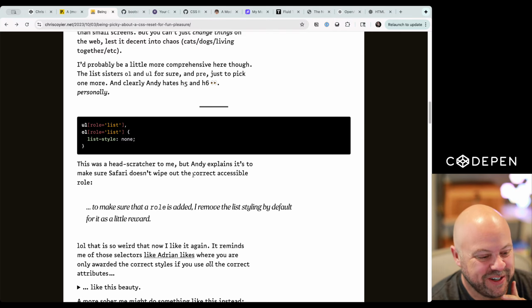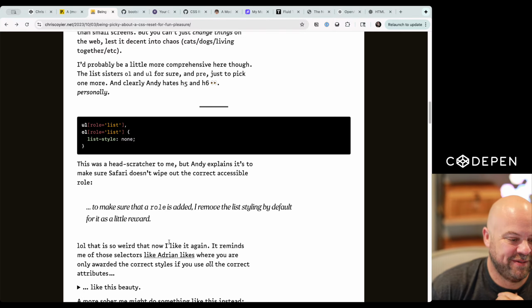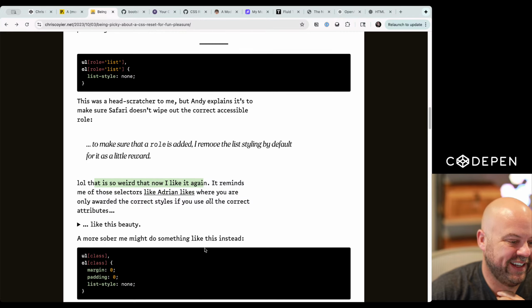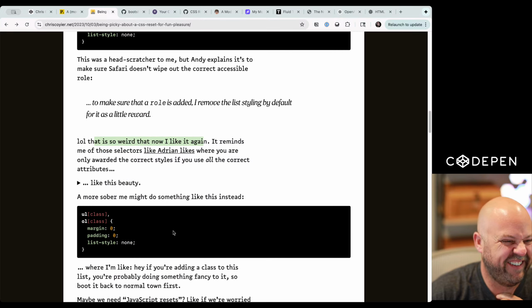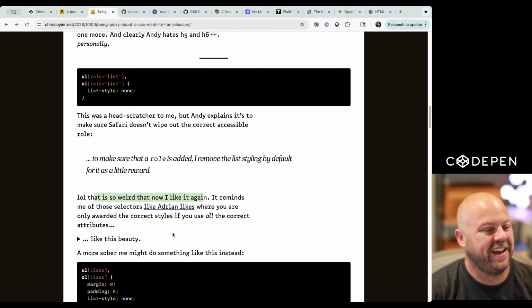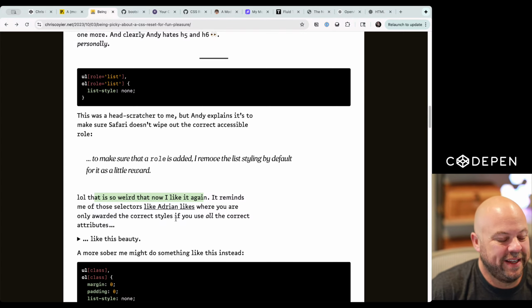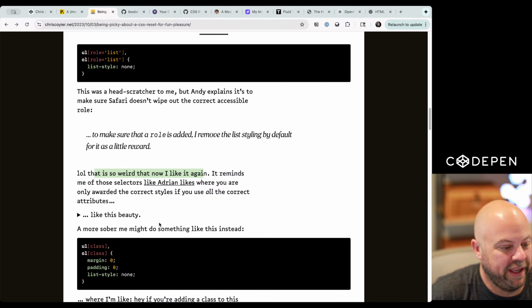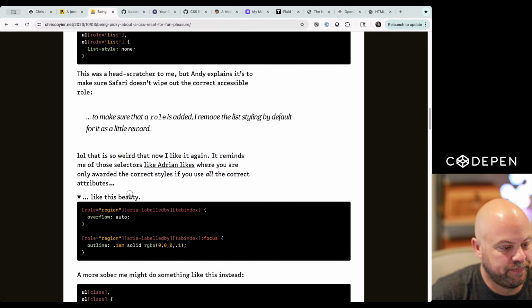That's very twisted to me. It's so weird that I like it again. I don't know, I can't see myself doing it. Although one of the principles is to do accessibility stuff you'll forget about automatically, and this is like making a little work for yourself.